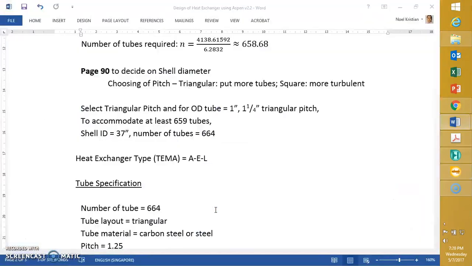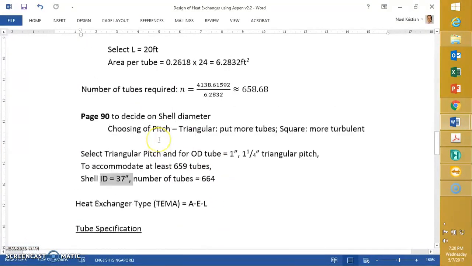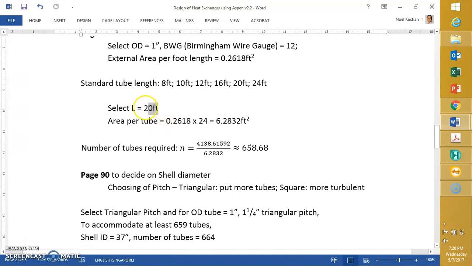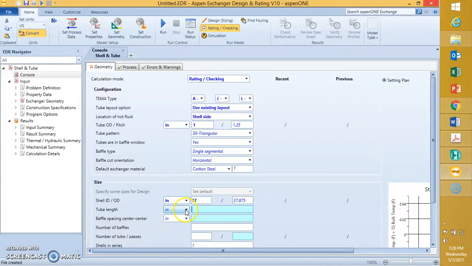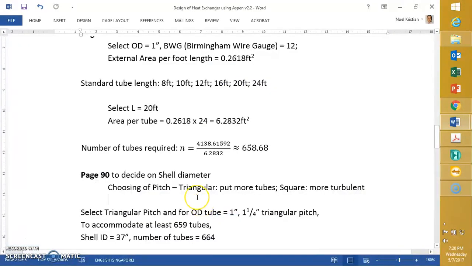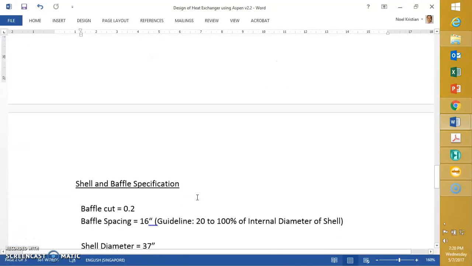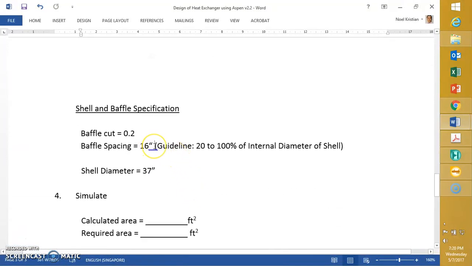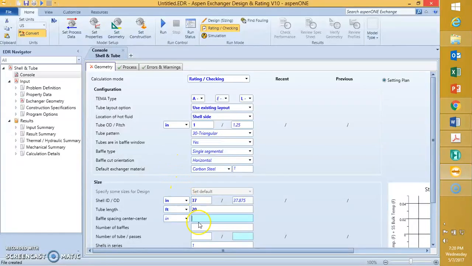And then the tube length is 20 feet. Let's specify 20 feet. Change the unit into feet. Specify 20 feet. The baffle spacing is 16 inches. Okay, 16 inches. Specify 16 inches.